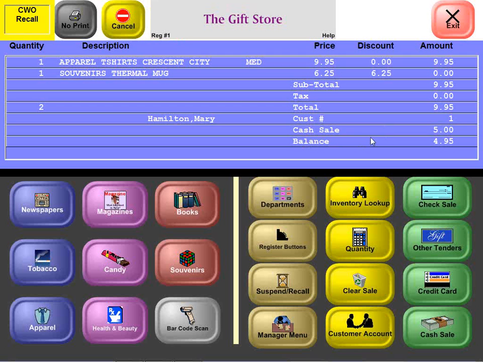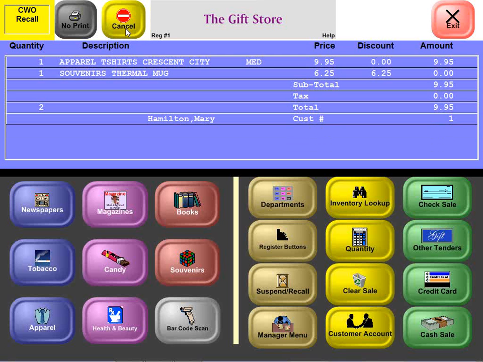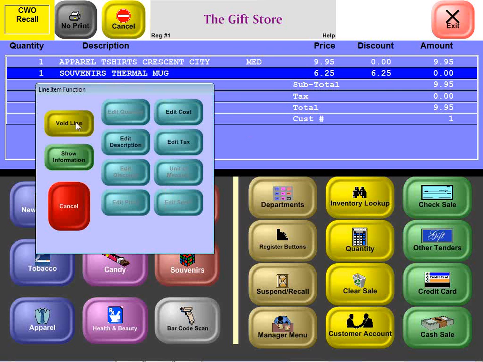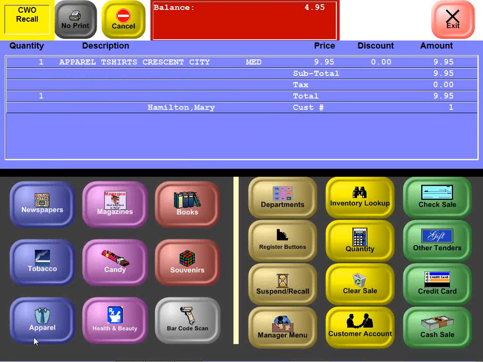And with the software, at the point where you tender something, you can't make changes to the line items. So the way to get around this, and this comes up quite frequently, just hit the cancel button. Don't worry that you've actually lost your deposit. That deposit is going to come back anytime we go to either resuspend the sale or to cash it out and turn it into a real transaction. So now that I don't see those tender lines, I can go ahead and get rid of that thermal mug.